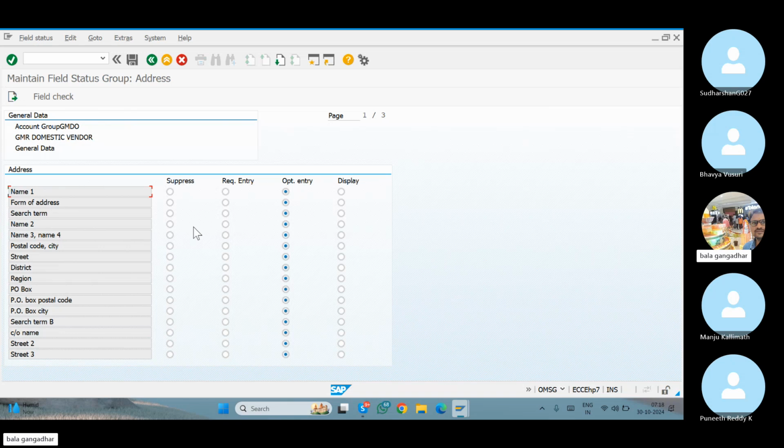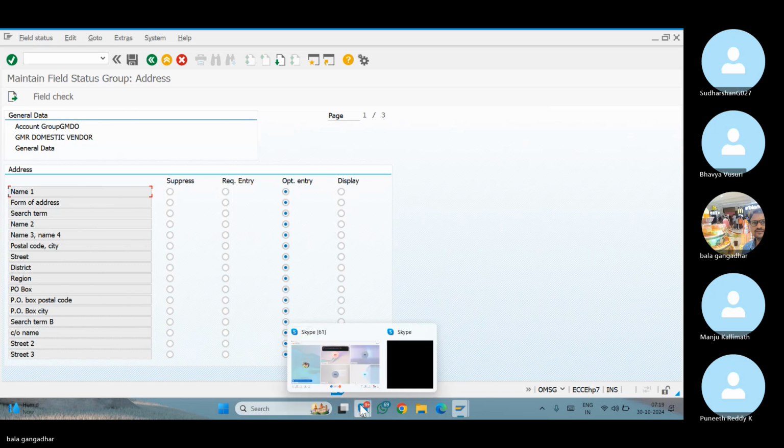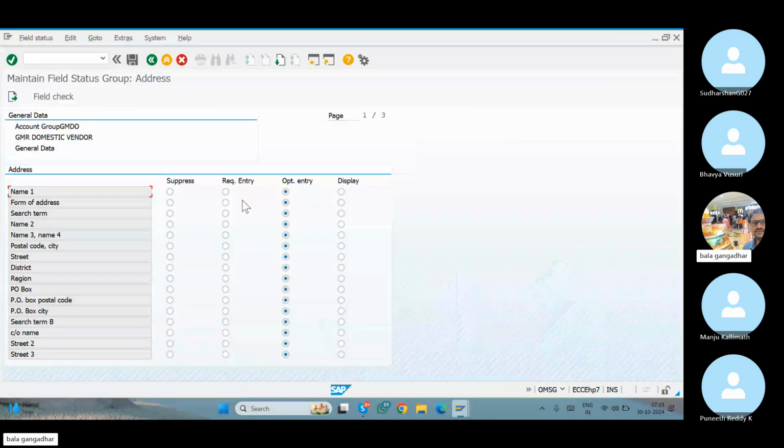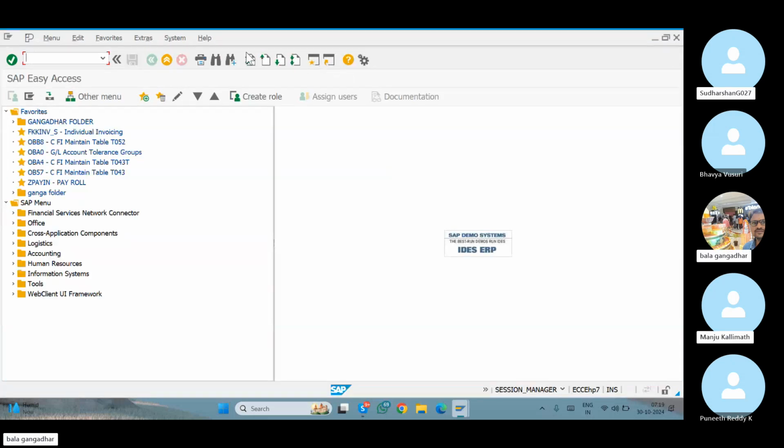Suppress means hide, then required entry, optional entry, display.